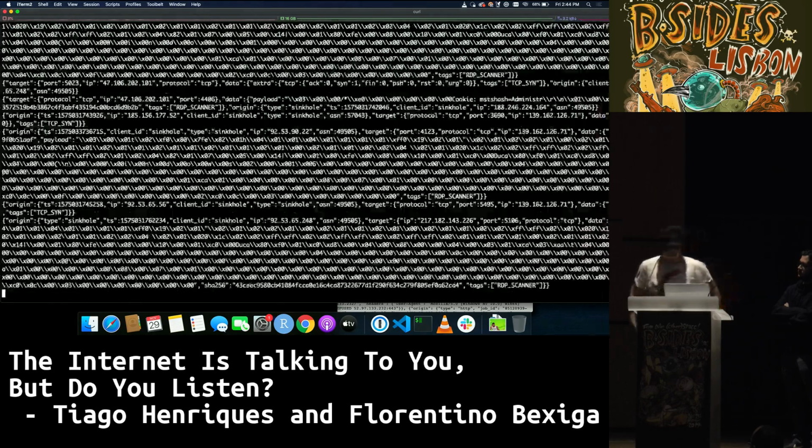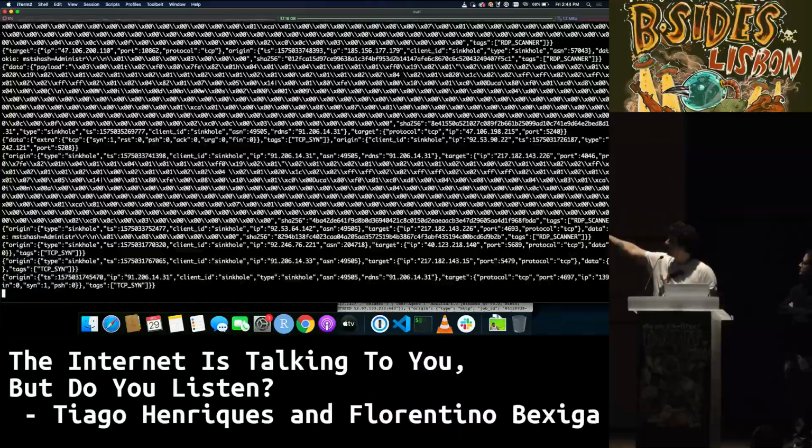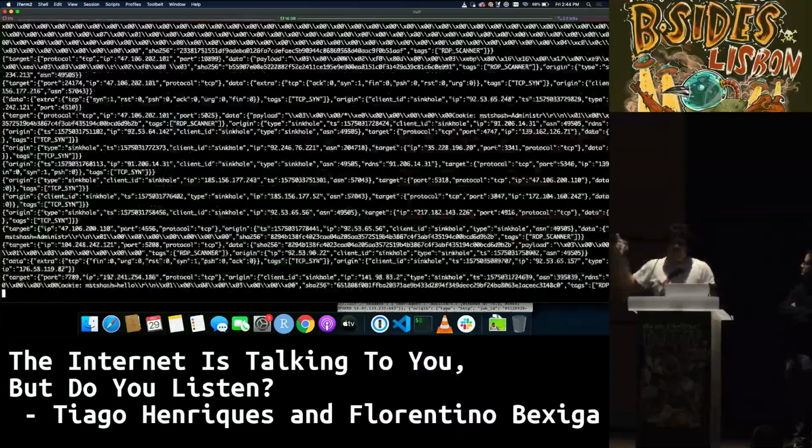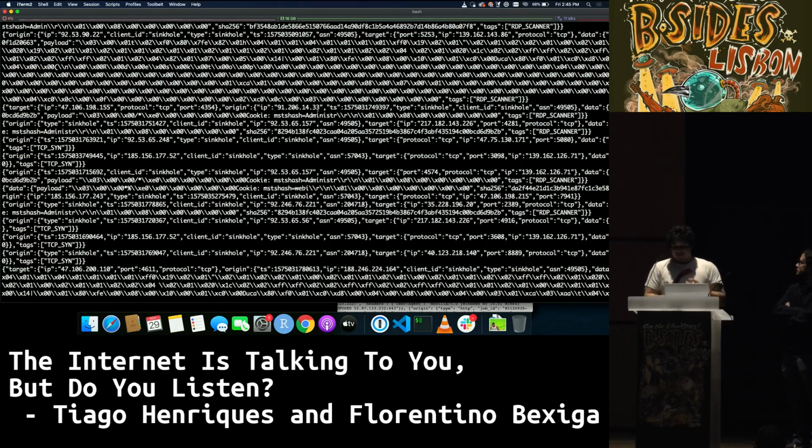So this is actually our sinkhole stream in real time. This is the stuff that's hitting our honeypots. And as you can see, trying to identify all of these things is a pain. If you're an ISP or if you have a lot of assets exposed to the internet, you're getting just as much traffic as we are. And if you're monitoring an IDS or a firewall, you're going to see lots and lots of this. So it's super useful to have something that enriches, that tells you what those things are. Why? Because it allows you to prioritize.